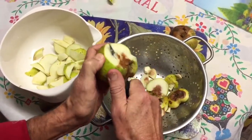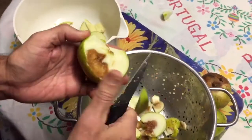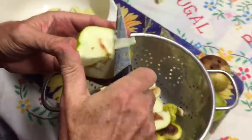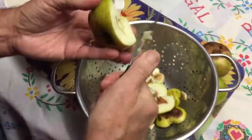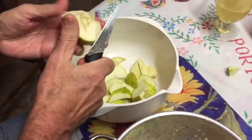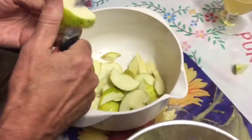As I continue to cut, my son will sing to you. Go for it, maestro. Cutting rotten apples, making apple cider. Cutting rotten apples, making apple cider. Cutting rotten apples, making rotten cider. It's not cider we're making, vinegar. Making vinegar. Making rotten vinegar.